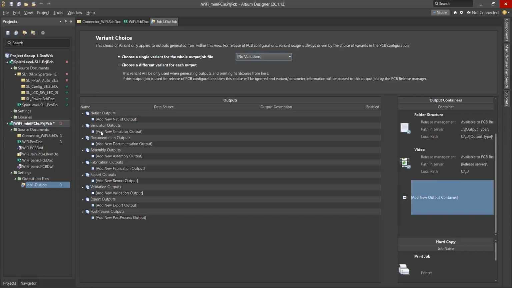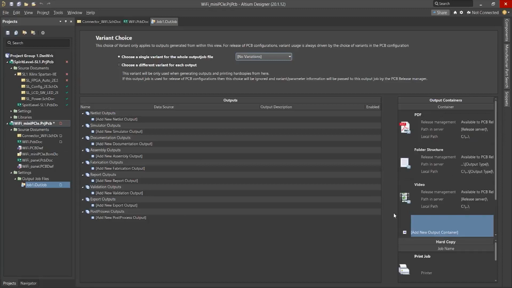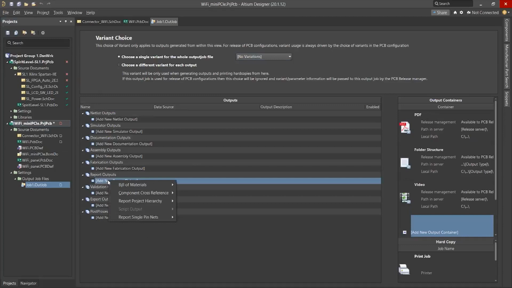Suppose for this project we want to generate a bill of materials. Here you can see groups for netlist, simulator, documentation, assembly outputs, fabrication outputs, then report outputs, validation, and export outputs.